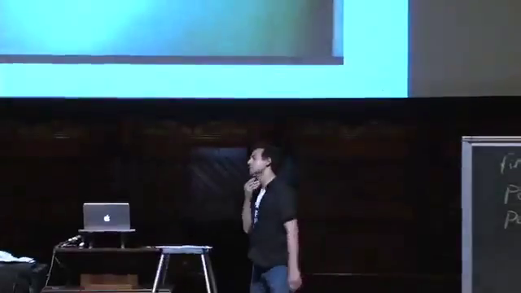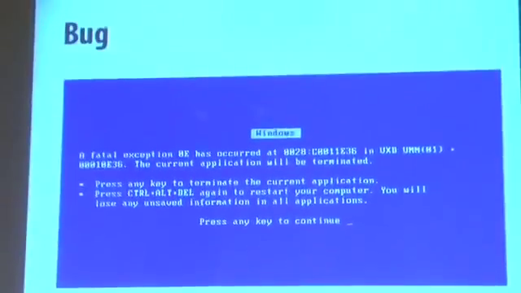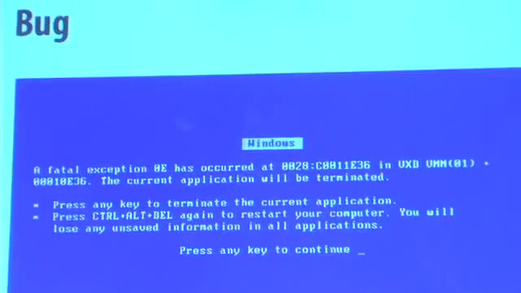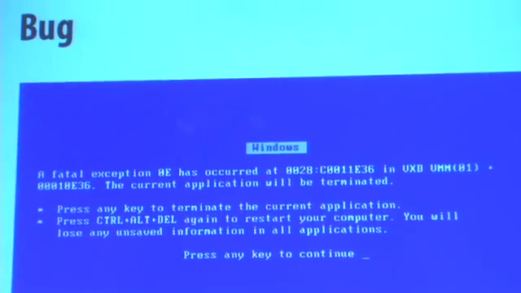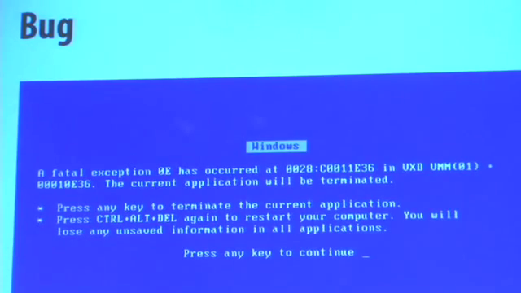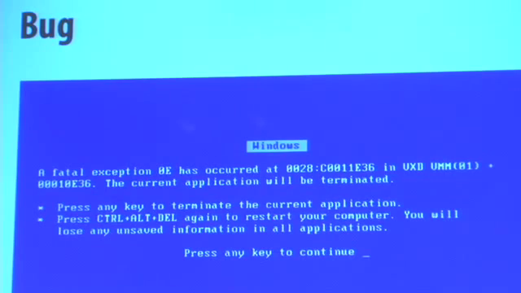Well, there have been some stupid bugs too, and we, the staff, are by no means guilt-free of this. We make mistakes, you make mistakes, and so what I did was troll around for some inspiring, reassuring, if not humorous errors. This one you might have seen. How many of you have ever seen this on your own PC? All right, so this is the so-called blue screen of death. Not a terribly helpful message, but frankly, even at this point in the course, a fatal exception 0E. All right, I have no idea what that means, but ooh, hexadecimal. I can now understand a little bit more of this thing.